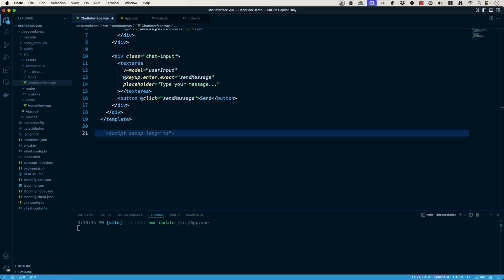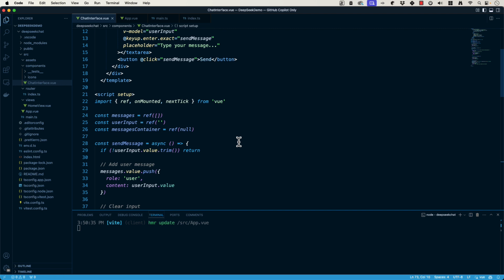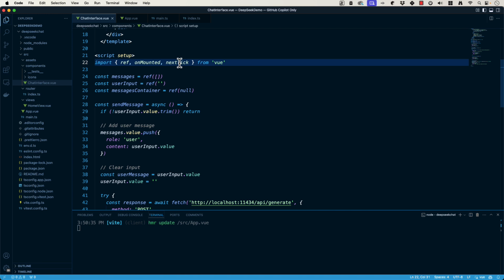Now, I'm going to add in some scripts here also. And again, we'll go and explain it so you don't have to see me type it. What this is going to do is it's going to add a user message. Then it's going to make an API call to our local DeepSeek instance. It's running on Ollama. It's going to add the AI response to the chat and hopefully handle some errors with a system message. And it should auto scroll to the latest message. So that's what nextTick is for, by the way. We're using nextTick so that it goes to the next message.